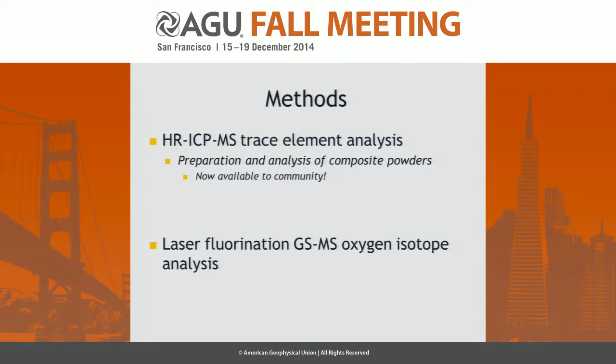So the methods are, we're just doing ICP-MS trace element work, and we're also preparing composite samples, so basically composite powders that represent mechanical mixtures of a large number of individual samples from a given stratigraphic unit for a given age and location. And these are things that we made along the same lines as PAAS and NASC, the famous composite shales that have been made available to the whole community for looking at crustal evolution and average compositional parameters of the crust.